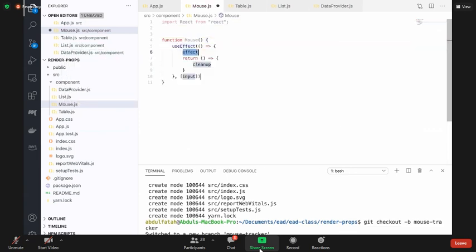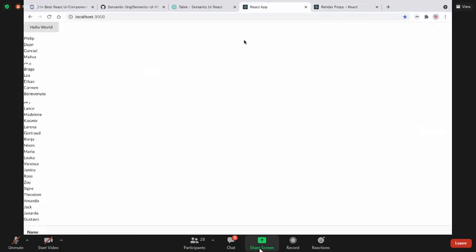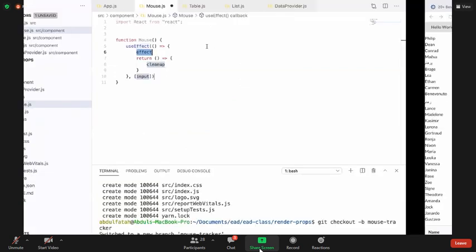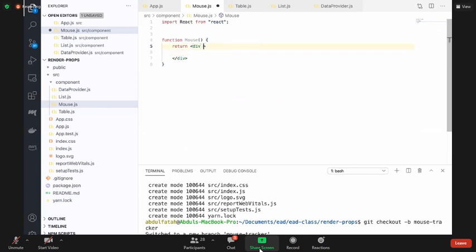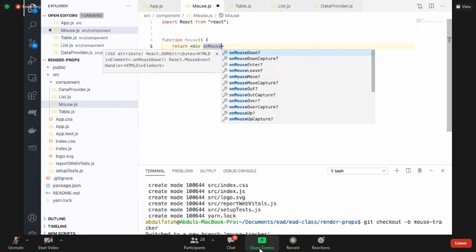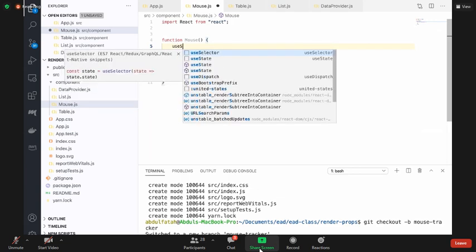Let's see how it's done, because in class components you just have a div, and on that div you have on mouse move, and then you will get an event, and you have to persist that event in its state. You have to update the state of the mouse component, so you have to use a state variable.